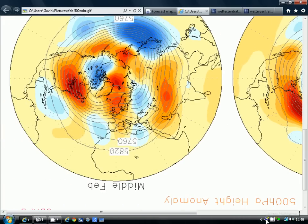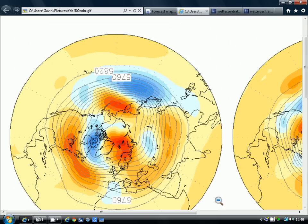Going through to the middle of February, it's quite interesting because we set high pressure up around the country. Most of northwestern Europe is under those areas of orange and red, so we have high pressure around the country, though the core of it is just off the coast of Norway, still up over Scandinavia. Probably not particularly wintry in terms of snowfall, but I think it would be cold - potentially very frosty. We would be getting east to southeasterly flows, and it could be a really quite cold middle part of February. Some really hard overnight frost, potentially not all that snowy, a lot of dry weather. But I think that would be a cold signal for the middle of the month.